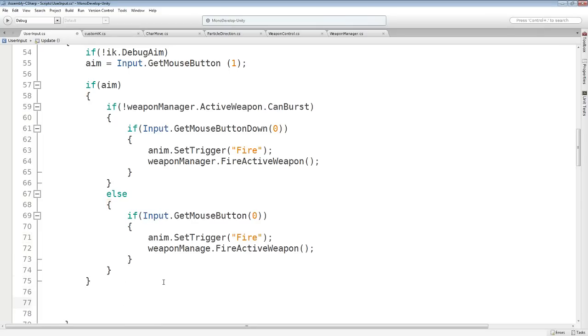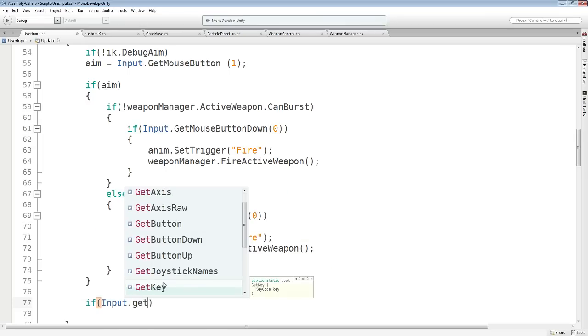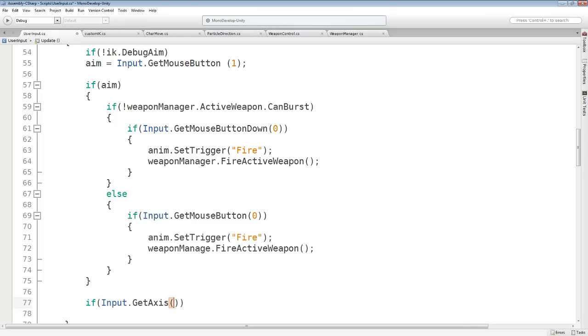with that we have this, let's say if input get axis mouse scroll wheel is not equal 0.